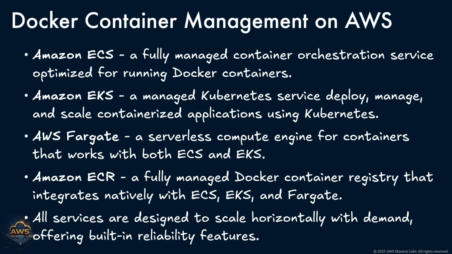Next, we have Amazon EKS, or Elastic Kubernetes Service. If your team is already using Kubernetes or needs Kubernetes-specific tooling and open-source compatibility, EKS delivers. It provides a managed control plane, automatic upgrades, and security patches, so you don't need to worry about the heavy lifting of running your own Kubernetes clusters.